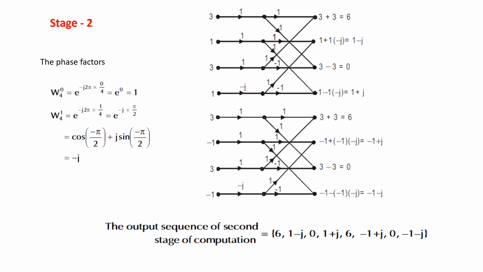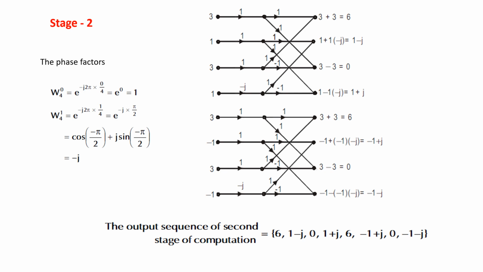So now here we can give the twiddle factors. For the third line, the twiddle factor placed is 1, W40, and for the fourth line, W41 is the twiddle factor, that is minus j. And for the second 4-point butterfly, in a similar way, for the third line the twiddle factor is 1, and for the fourth line it is W41, minus j.